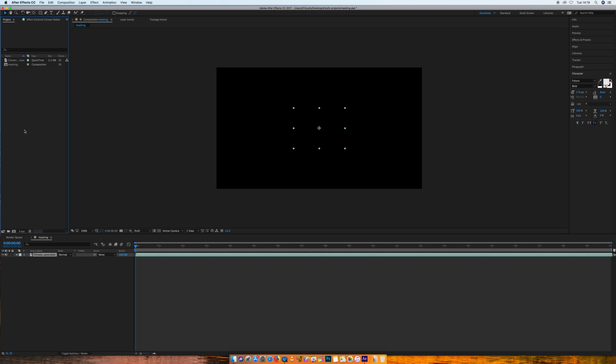So it's always good to keep your project window tidy. So I'm going to click here and add a folder for comps and for movies. Okay, and I just tidy that up. Okay, so this is obviously way too small. So if I hit S and then just zoom that out, and now it's about the right size.